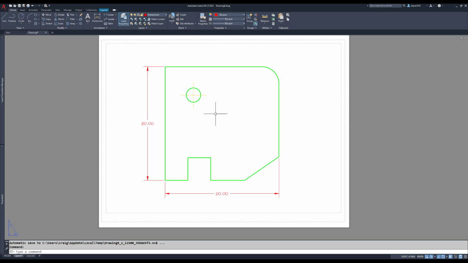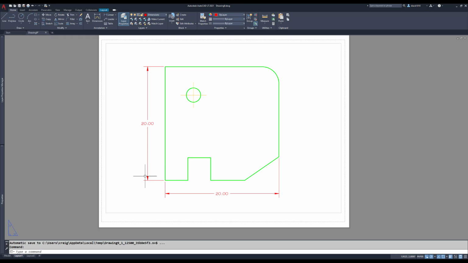In this video, I want to show you how to dimension in model space rather than in paper space like we've been dimensioning. The advantage to dimensioning in paper space is that we typically only need one dimension style. That style will hold whatever values you want. The main key is that the dimension scale will remain one.